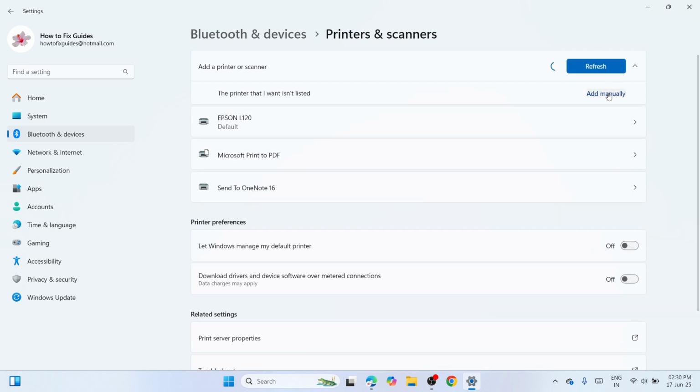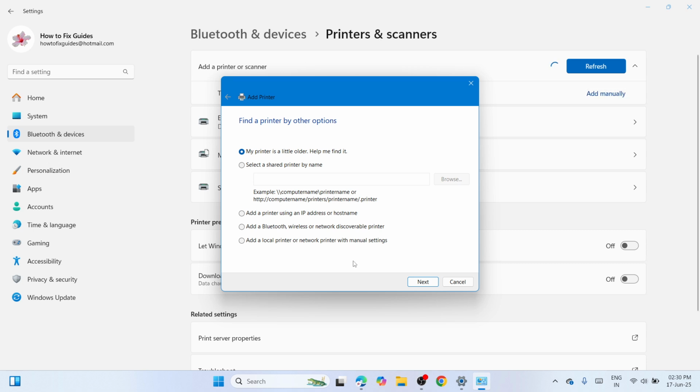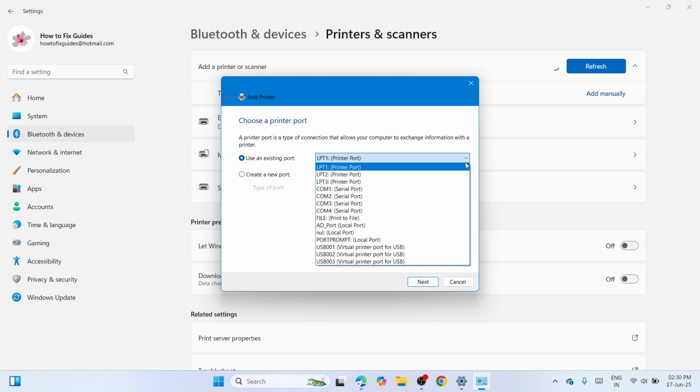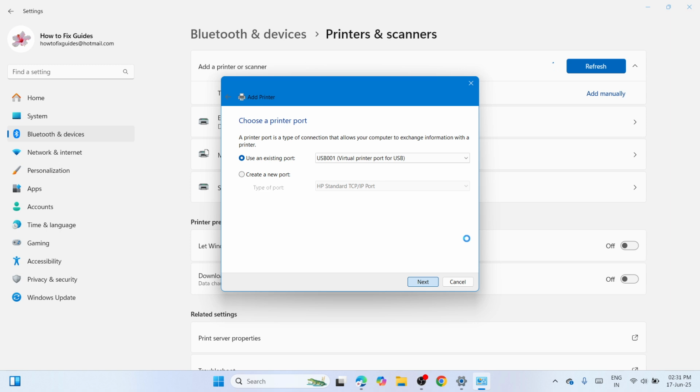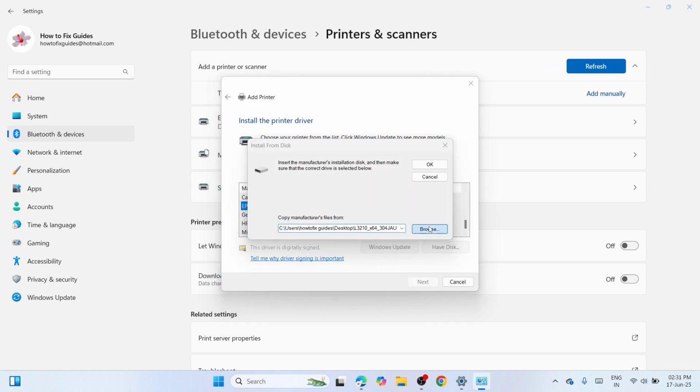Once it's here, directly click on it and in a few seconds you would be able to open this window where you can find a printer by other options. Please proceed with add a local printer or network printer with manual settings. Click on Next. Click on this down arrow key and choose among these three USB ports. So it could be 001, 002, or 003. Once set, please click on Next, click on Have Disk, and you need to go over this.